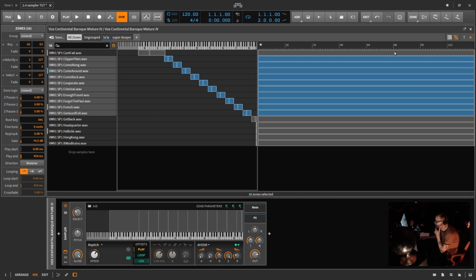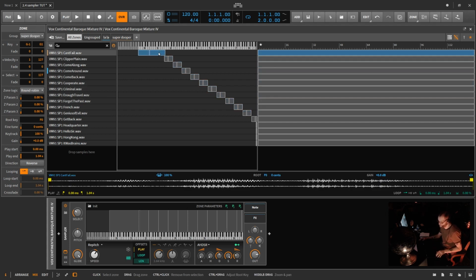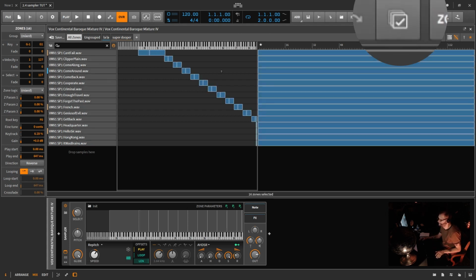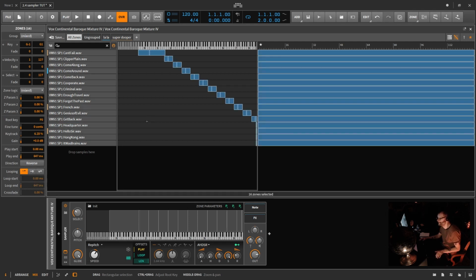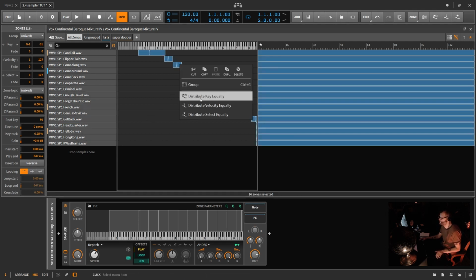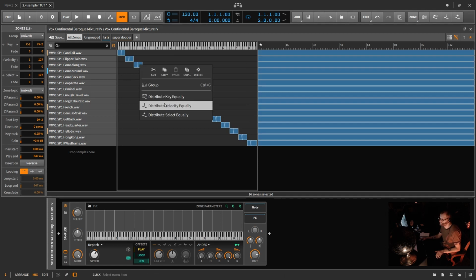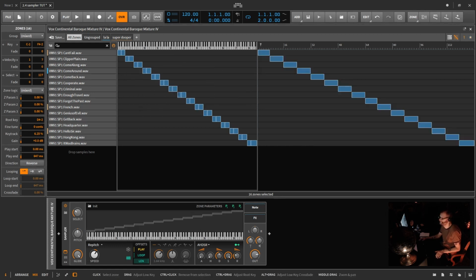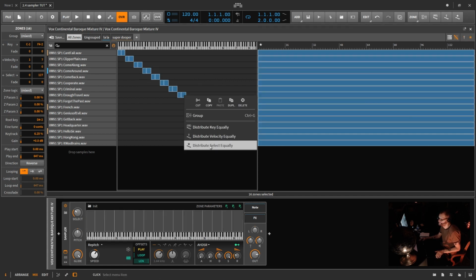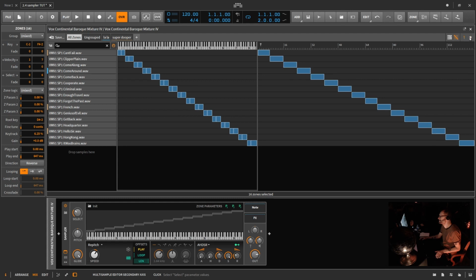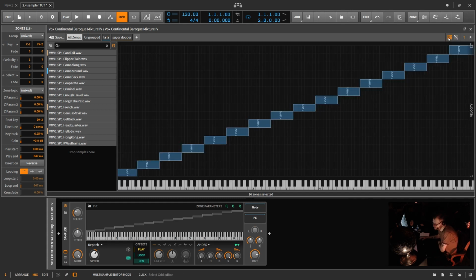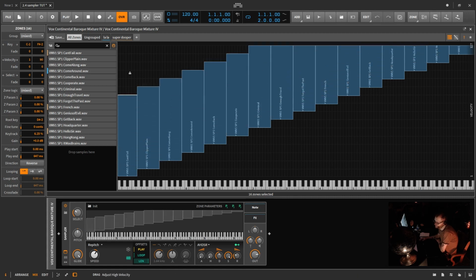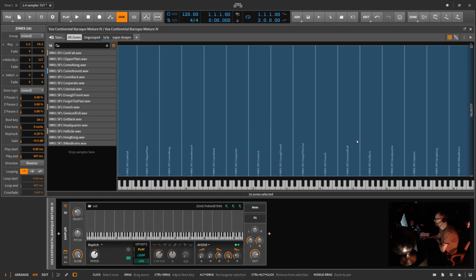And remember, it's very easy to click on one and click up select all. Or if you don't want to do that, you can just click on one and hit Control A. Right click, distribute keys equally. Right click, distribute velocity equally. There's your velocity. Or you can do your select, distribute select equally. And so now everything's equally distributed, horizontal and vertical. And then if you look at your vertical, that's a good way to reset: you go to your far left all the way up, your far right all the way down, and then that will reset the value pretty much. It would be nice to be able to right click and reset, but that's the quickest way I've found to do it.